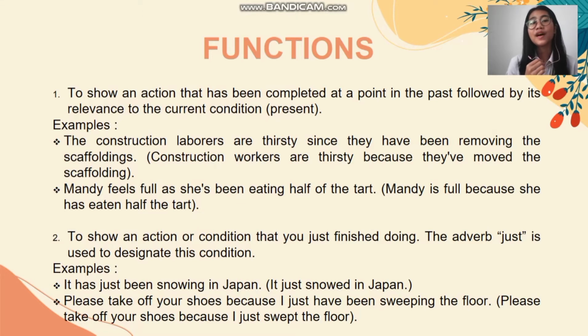Then the second function is to show an action or condition that you just finished doing. The adverb just is used to designate this condition. For example, it has just been snowing in Japan. So it means it just snowed in Japan. The second example is, please take off your shoes because I just have been sweeping the floor. So it means, please take off your shoes because I just swept the floor.